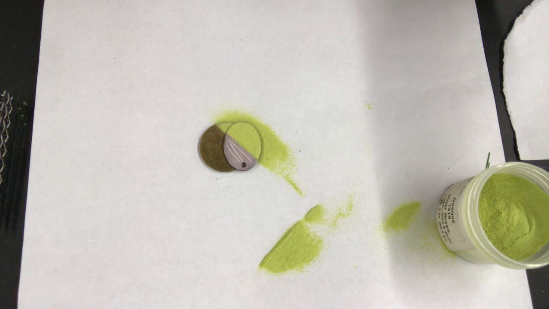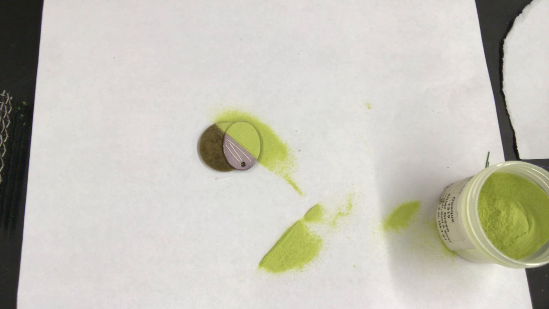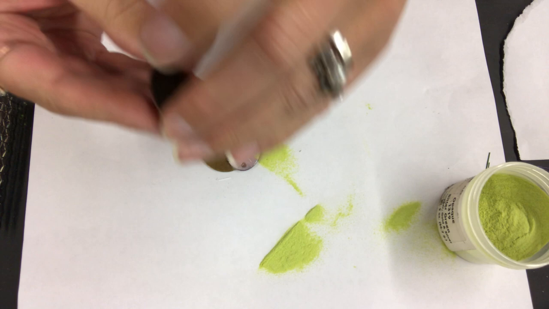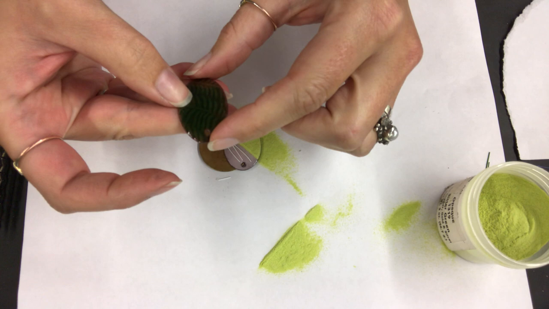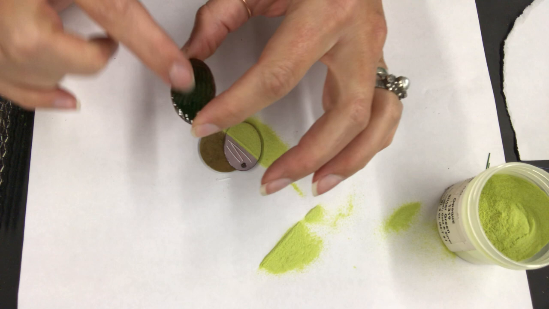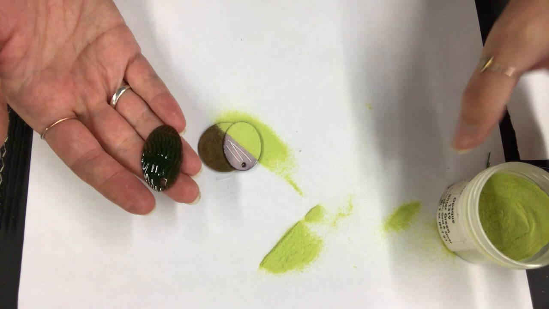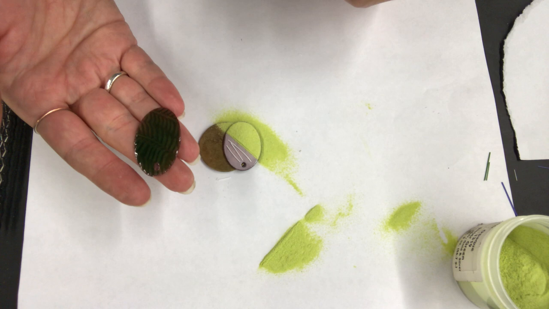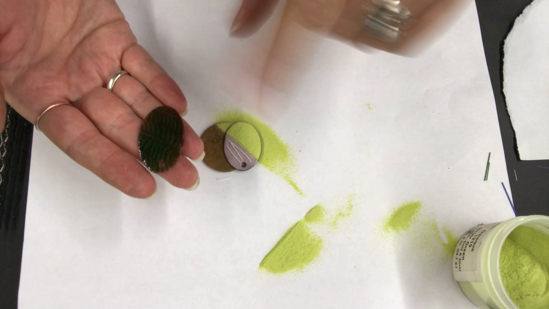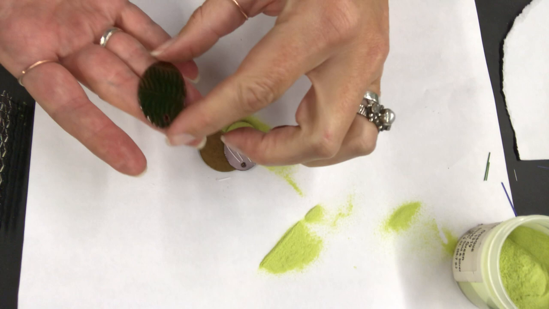And then the last technique I want to show was actually something that I showed in the really basic enamel video. And that is the enamel over textured metal. So I'm not going to demo it because I did show it in the first video. But what you're going to do is you just take a metal blank and you can either put it through the roll mill to get the texture you want, or you can stamp it or chase it to get the hammered texture. And then you would want to use a transparent enamel. So that part is really important. The transparent enamels are more see-through than the opaque enamels. So they're all labeled. So you can tell the difference. And that's really all there is to it for enameling over textured metal. So you just sand it with 220, texture it, then put the enamel, the transparent enamel over it, and then go ahead and fire it. And this is the result. So you get that kind of fun, different texture.